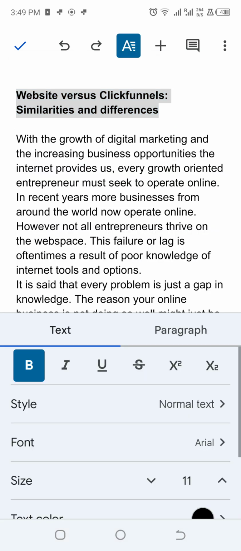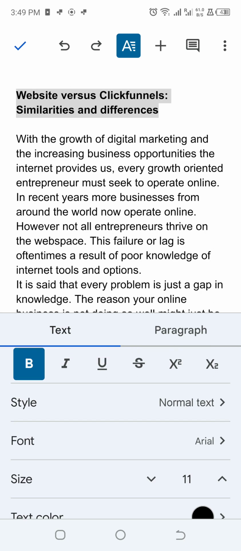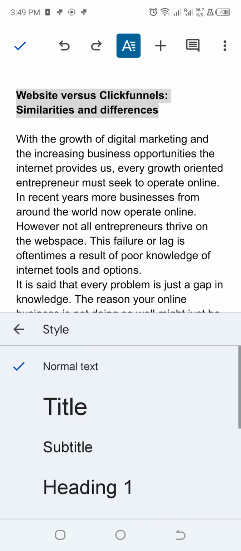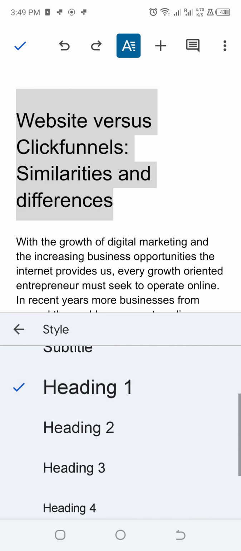It's just beside the undo and redo button. You click on it. When you click on it, you scroll down and then you look for style. Under style, you see presently the style attached to it is normal text. You click on it and then you apply the H1 element to it. When you apply the H1 element to it, it labels this heading as heading 1. There can be only one heading 1 in your content. Heading 1 is the same thing with your title. So its abbreviated form is called H1.